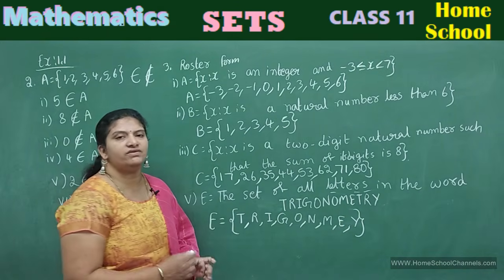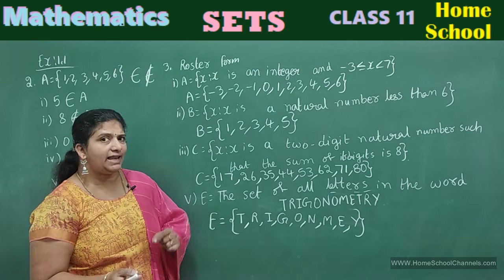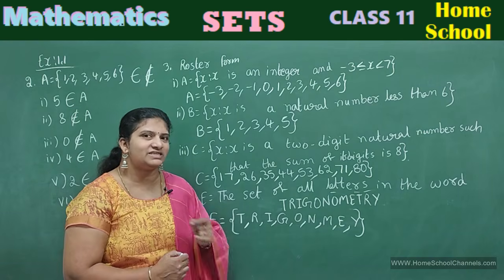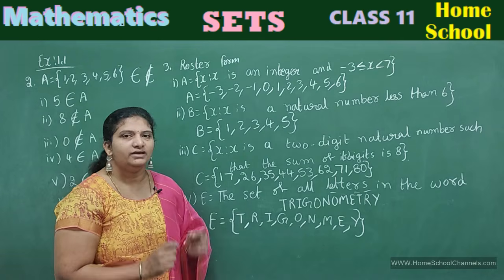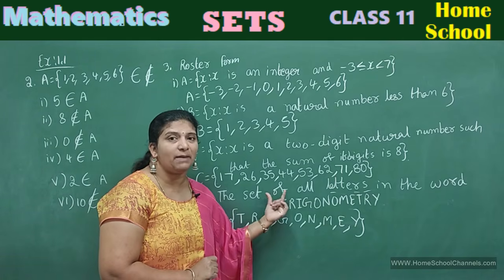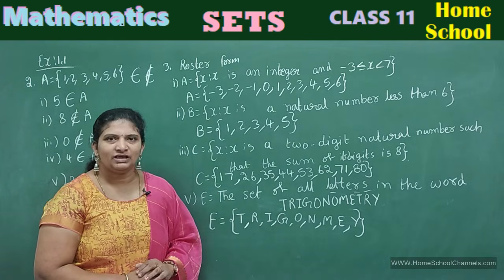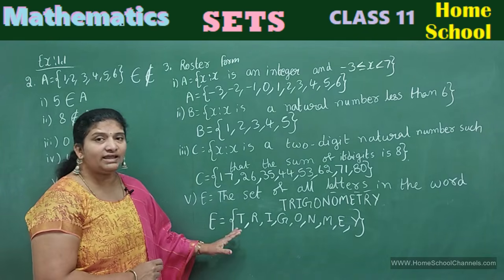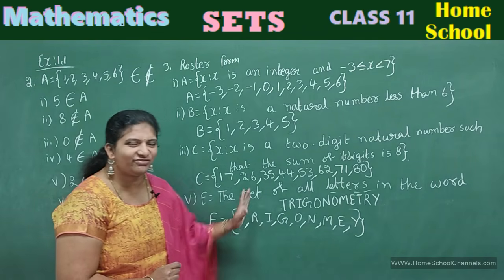And we have seen before, a set is represented with a capital letter and all the elements inside the set are represented with small letters. But here there are capital letters. It differs when the question is a word in capital letters. At that time it differs. Okay. So what letters do we need to write? Other than the repeated letters, we need to fill in the rest inside.